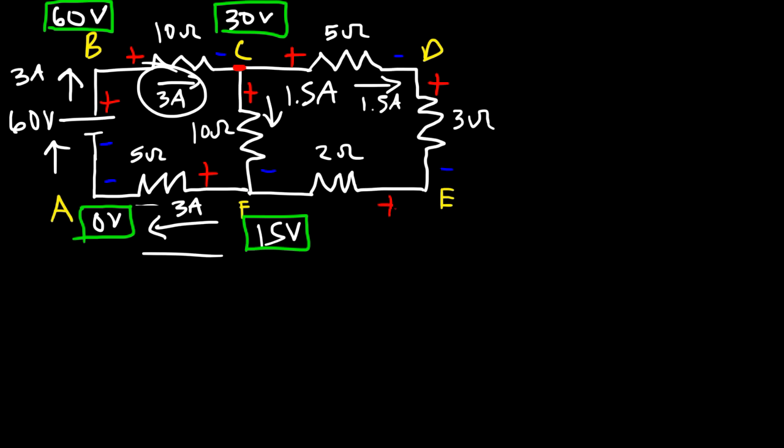The 3-ohm equivalent and the 5-ohm resistor are in series: 3 plus 5 equals 8 ohms. That 8-ohm equivalent is in parallel with the other 8-ohm resistor — since they're equal, the equivalent is half: 4 ohms. So the total equivalent resistance is 10 plus 12 plus 4, which equals 26 ohms.